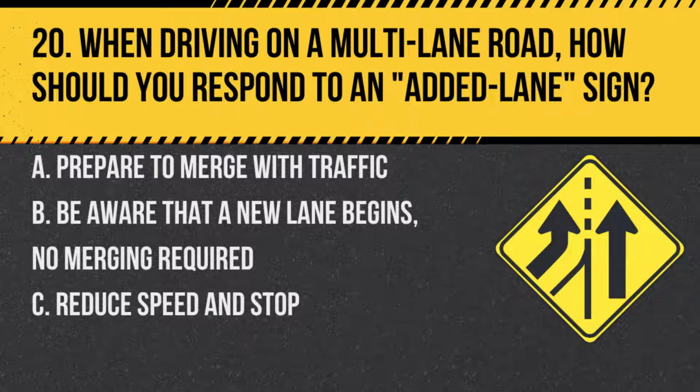Question 20. When driving on a multi-lane road, how should you respond to an added lane sign? A. Prepare to merge with traffic. B. Be aware that a new lane begins, no merging required. C. Reduce speed and stop. Answer: B. Be aware that a new lane begins, no merging required. An added lane sign indicates that an extra lane is starting and drivers do not need to merge.